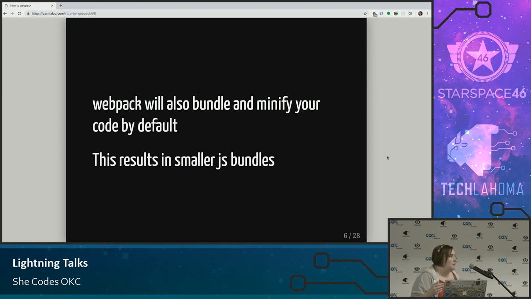The reason you want to minify your code is because it's going to give you smaller JavaScript bundles, which is in turn going to make your website faster. When your website is loading in, it goes back to the server that's serving up the code, and anything large is going to take just that much longer to get from the server to your user. So smaller bundles are a good thing.